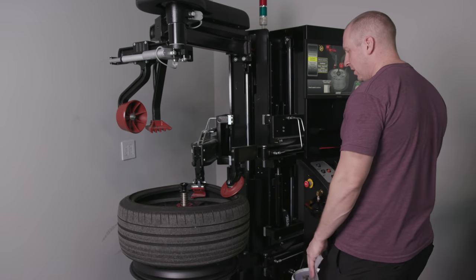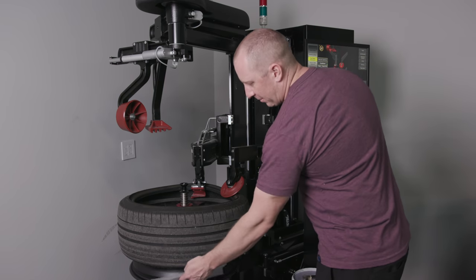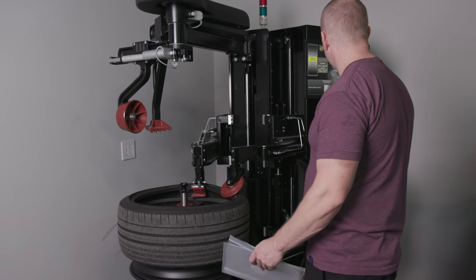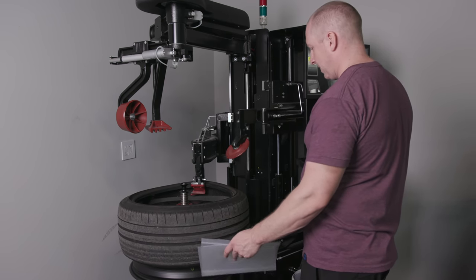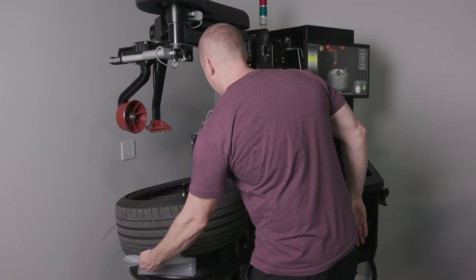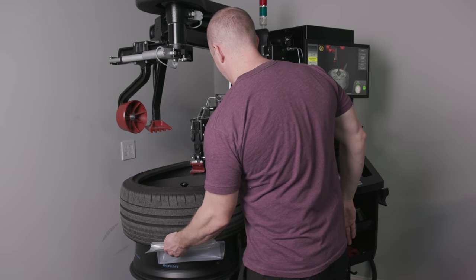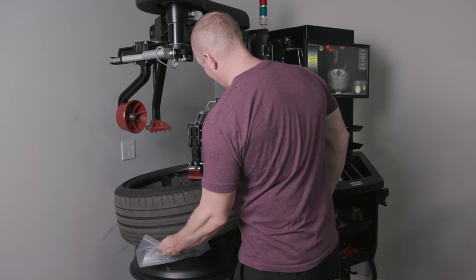the cords. So where I made a mistake in getting the bottom bead off, you have to lift up on the side here, and I think it tells you on the screen, but I didn't notice it. Okay, so I'm gonna keep going. Now, pull up. Gotta help it up, and it'll break the bottom bead. If you don't do that, that's where damage happens.